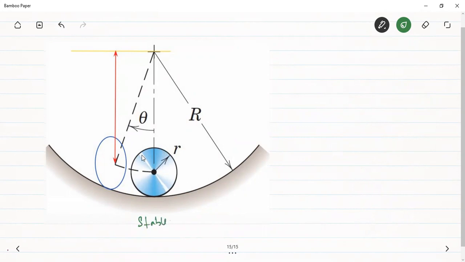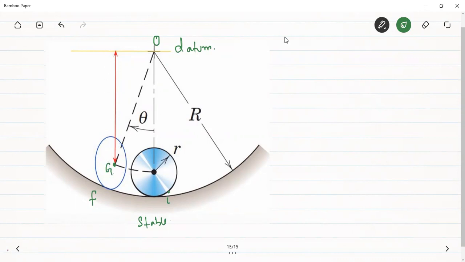Okay, so this is the initial position of the roller. This is the final position of the roller when we are giving a slight displacement. During this displacement, the angle traversed is equal to theta, that is, the angular displacement is equal to theta. Now again, we have to select the datum plane. If this is the center of this circular surface of radius R, the horizontal plane passing through the center is the datum. We have to locate the position of center of gravity. This will be the center of gravity of the cylindrical roller.